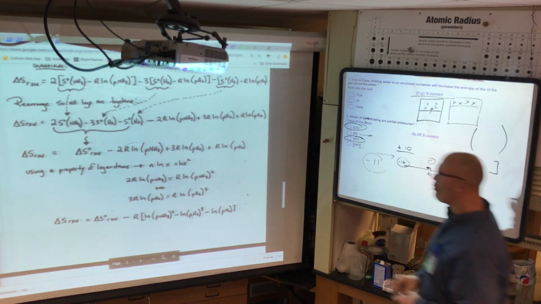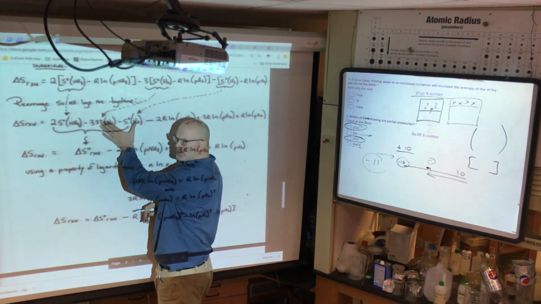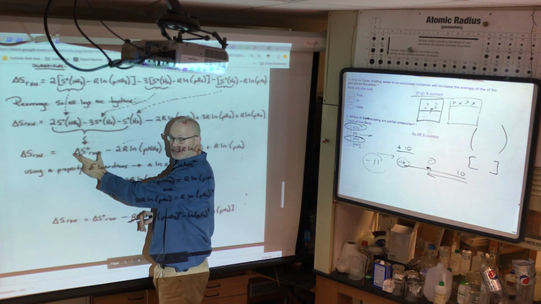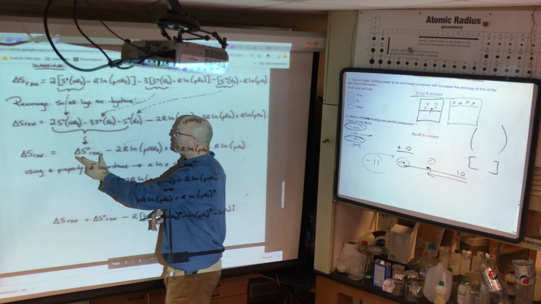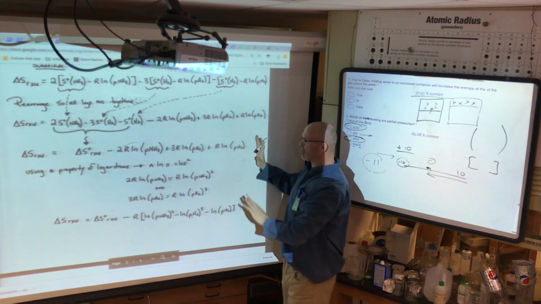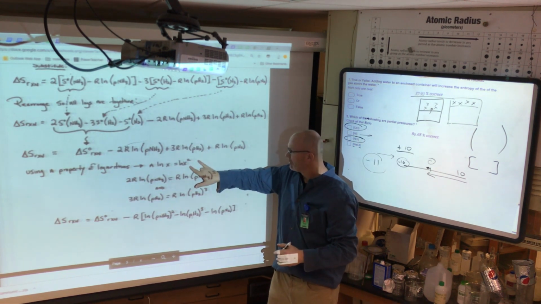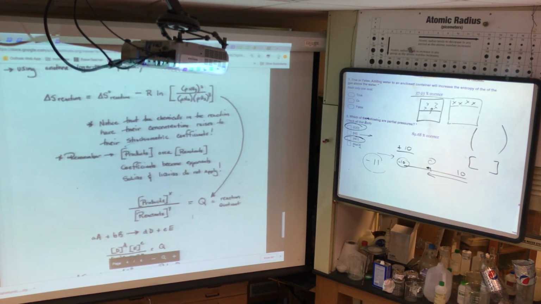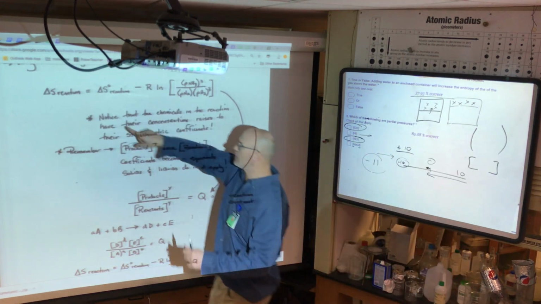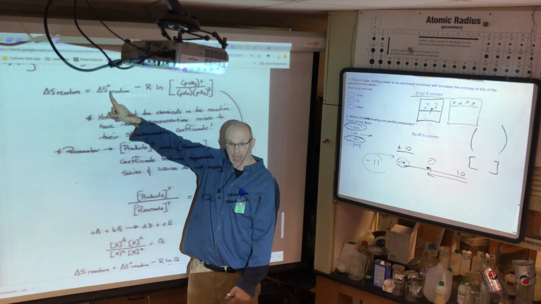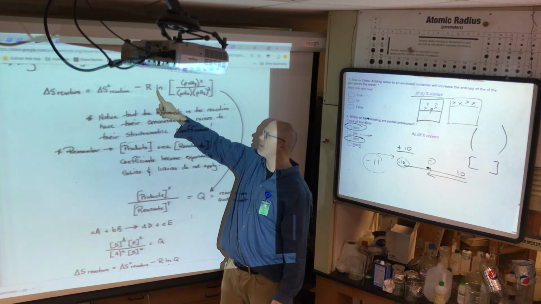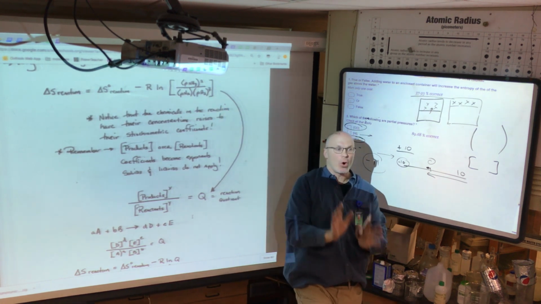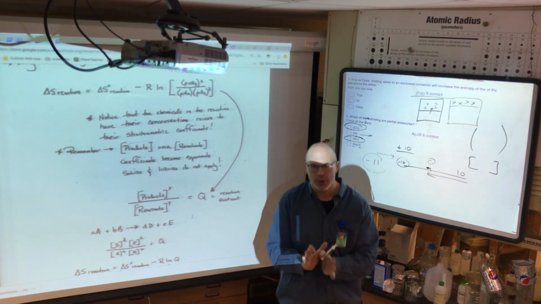Wait a minute. Products minus reactants? Oh, the S is this. Isn't this the delta S of the reaction, standard? Right, we just learned that. And then the rest of this becomes this expression, and we use 2 properties of logarithms. I'm not going to review that. But what do we get? Delta S of the reaction, non-standard, equals the standard we get from the table minus the natural log of this thing. Now this thing, party people, is called the reaction quotient. We're going to live with the reaction quotient.